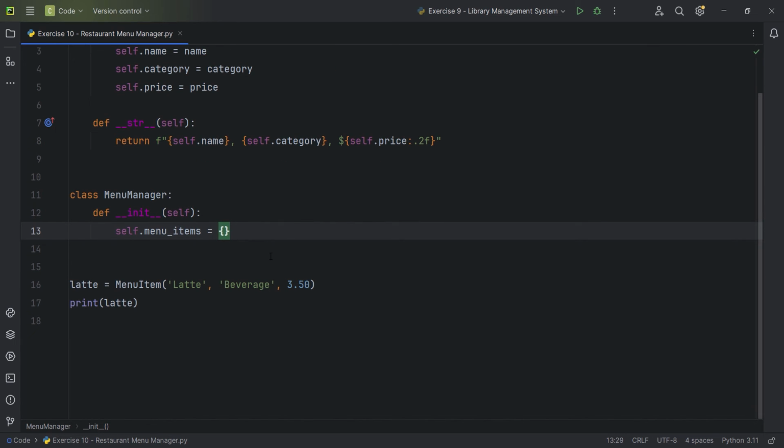So I've already explained to you how it will look like on the inside, but let me just give you a clearer understanding now that you've seen how an item is created. So the keys of this dictionary will be the category. So for example, we'll have a category beverage, we'll have a category dessert, we'll have a category burgers, whatever. So the categories are going to be the keys right here. And the value of each key is going to be another dictionary where the item's name will be the key and the value is going to be the object in itself. And this will become clearer once I create the add items method. Speaking of that, let's go ahead and do it.